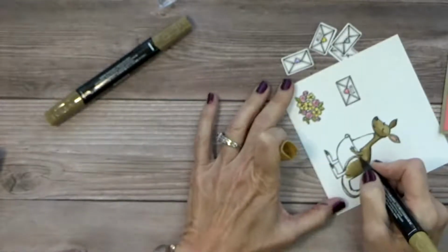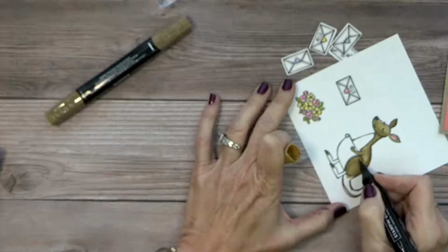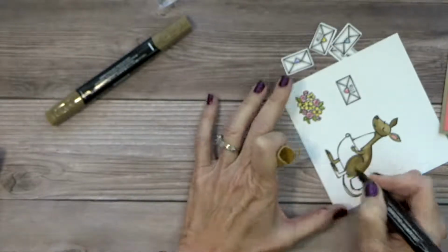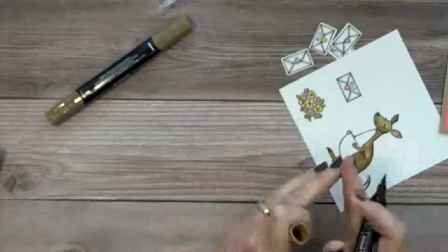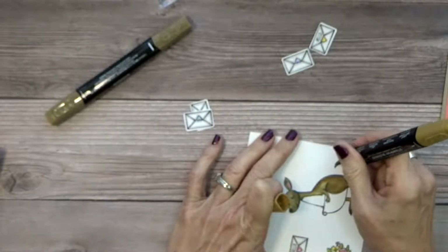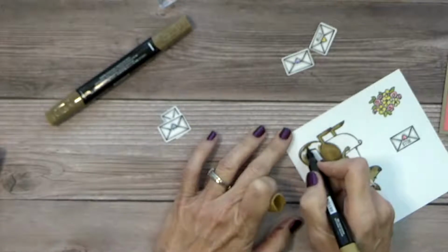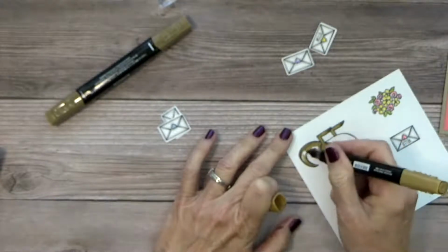Doing lightly around it right now, and then I'll go back over it where the blending is at. And one thing I've found about this is you don't want to concentrate on the edges, like along those lines very much, because it does bleed. And the more that you put on there, the further outside of the line it will go. I did a Facebook Live with Snailed It, and I was blending away and going to town, and I was concentrating too much on those edges, and it just bled all over the place, and I did not like that. So you want to be with a light hand around the edges so that it doesn't bleed out.